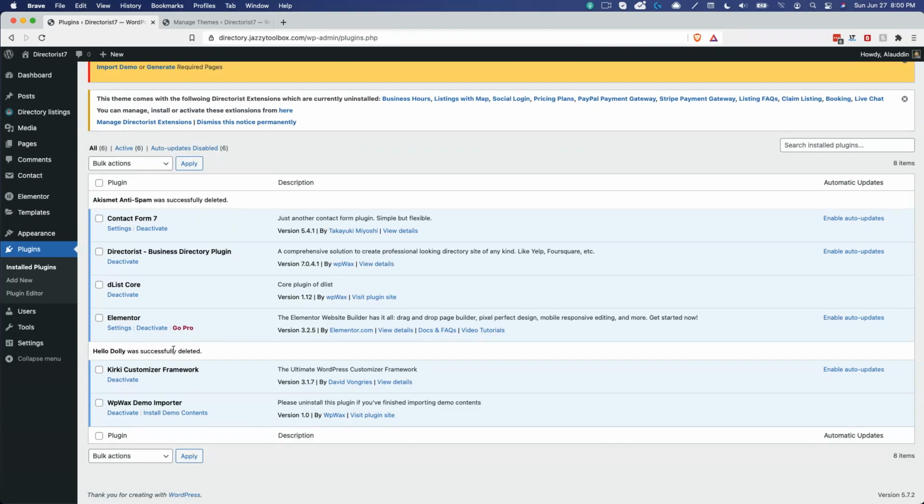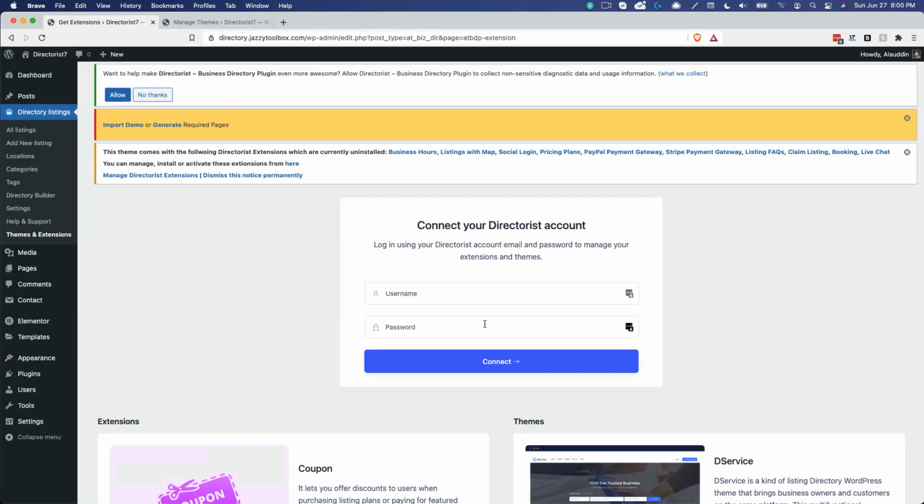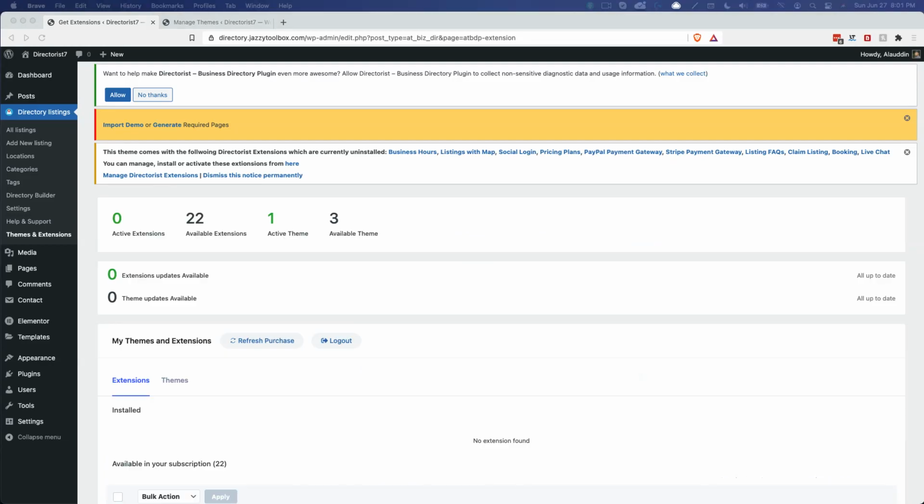Now here's the thing. This theme requires a bunch of other extensions that they have, but it's not showing right now because we need to activate it. So let me go to themes and extensions, and here we have to connect. So I'm just going to pause real quick and connect.